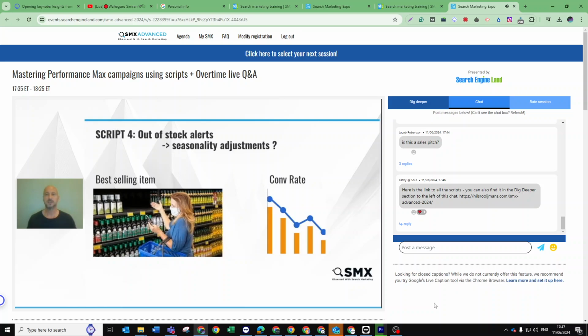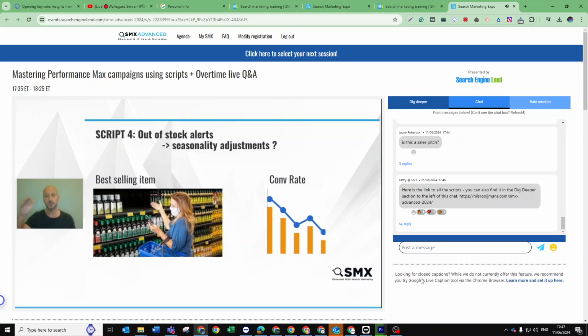And then suddenly, this product goes out of stock. What happens? Well, as you can predict, most probably conversion rates will go down because your best-selling item went out of stock. However, the Performance Max campaign still wants to spend all the budget that you provided for it through the daily budget setting. So although your best-selling item is removed from the inventory, your Performance Max campaign most probably will still be spending the same amount of dollars or euros it has spent days before when the best-selling item was still available.